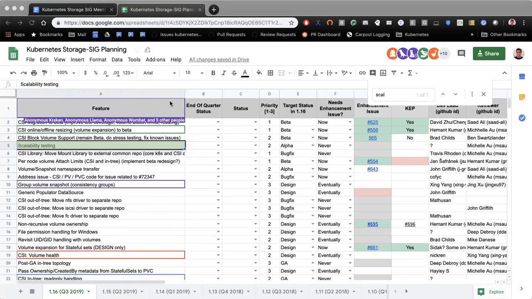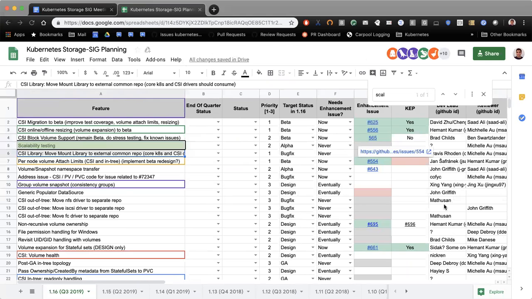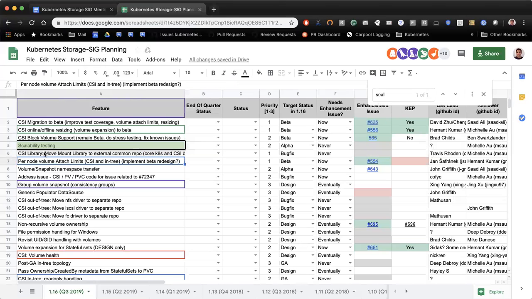Okay, so what we'll do is leave that unassigned, and we'll see if anybody commits to it at a future point. If you're new to the SIG and you're kind of on the sidelines about where you should jump in, this might be a good opportunity to contribute. So we really, really need scalability tests, and this would help the SIG a lot.